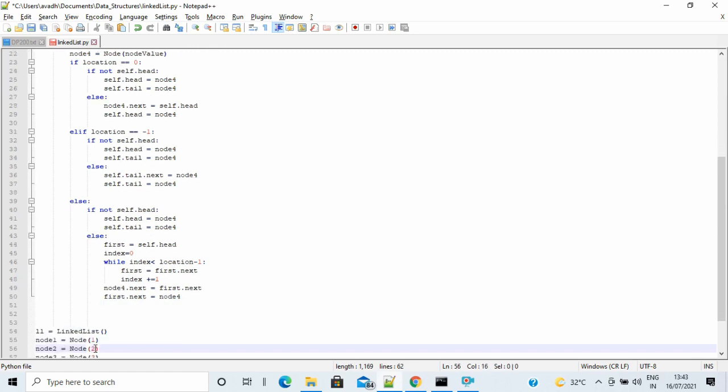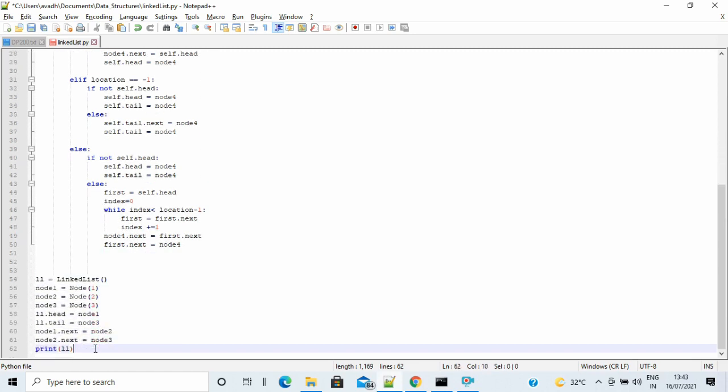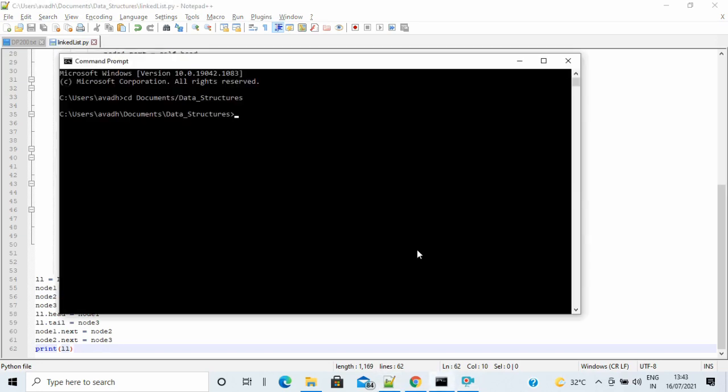After that, once this code is done, if I run the code, I'll see the old linked list that we had created in the last session getting created. So this was the one that we created in the last session.